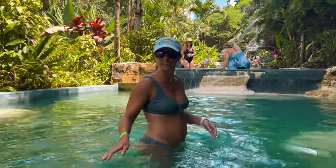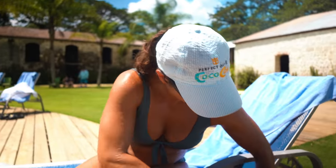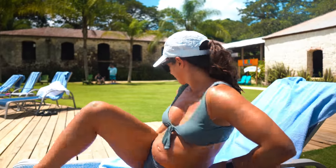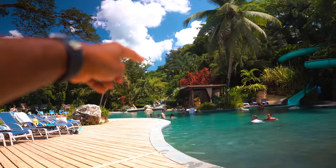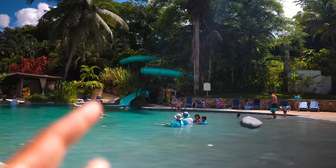How much fun was that? That was very fun — cool little nature walk. So guys, we walked all the way up top, two of the little waterfalls there. At the top there's a little bit of cliff jumping, which I normally would do, but I don't have my contacts with me. Climbing up rocks when I can't see anything gets really hard. But it did look pretty fun — kids were jumping off, so it's not that high, but still fun nonetheless. There's also a water slide here that people are going up and down.